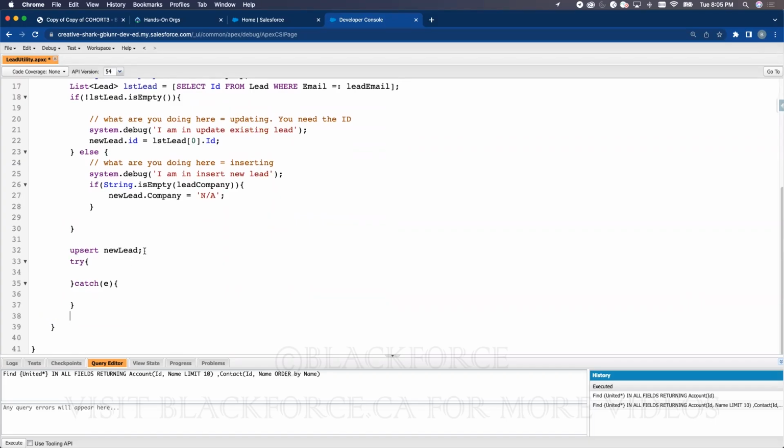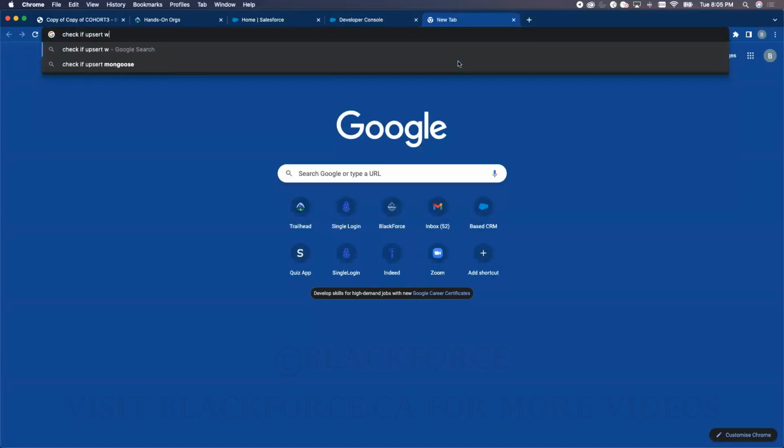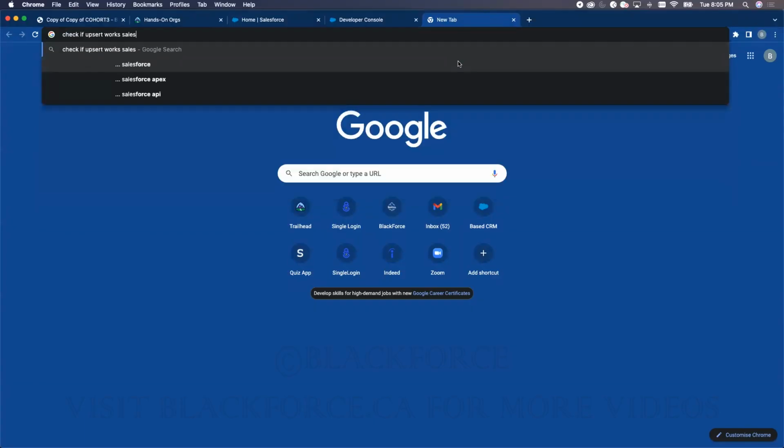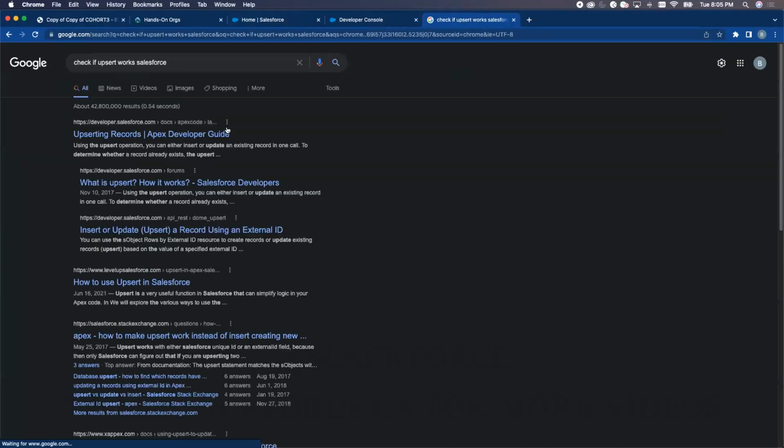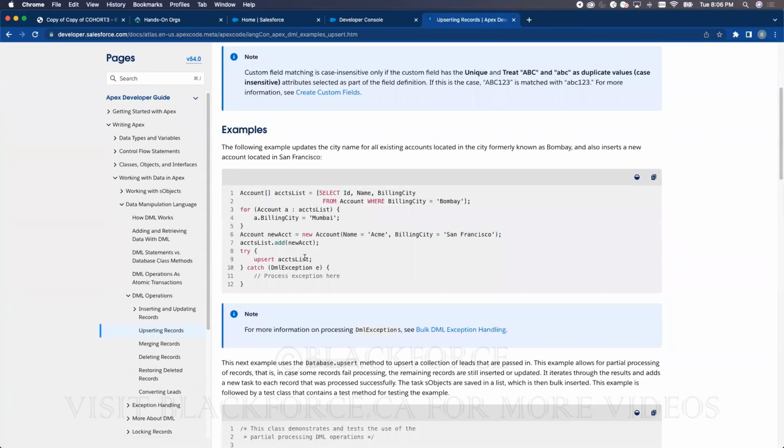So you want to upsert in a try and catch. Also, you want to check if upsert works. Salesforce always gives a response when you are upserting, and you can check, okay, try catch, upsert account list, which is fine.